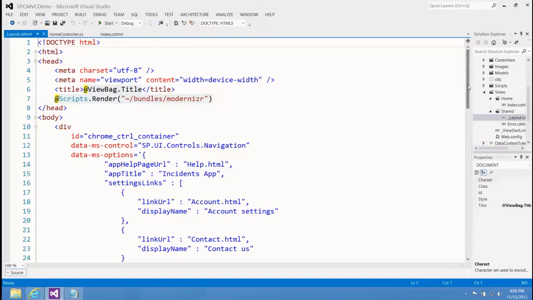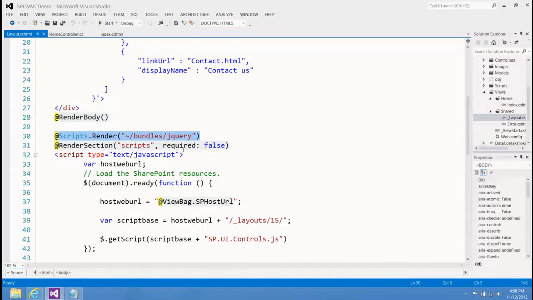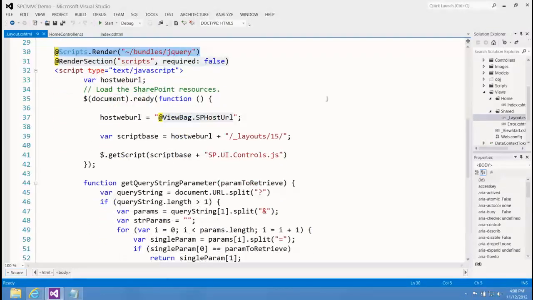Then I say render body, and that renders the body, which is the index.cshtml file. Then I insert jQuery, and then render any scripts that I have defined using the bundling features of MVC. And last, I have my script to handle my SharePoint Chrome control.